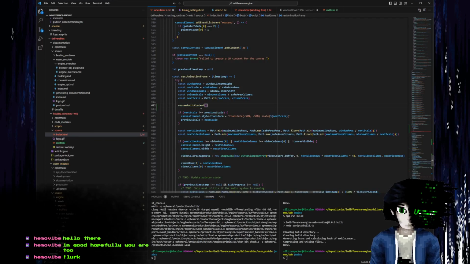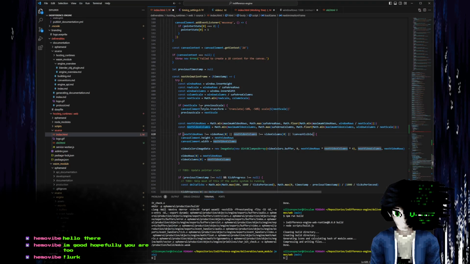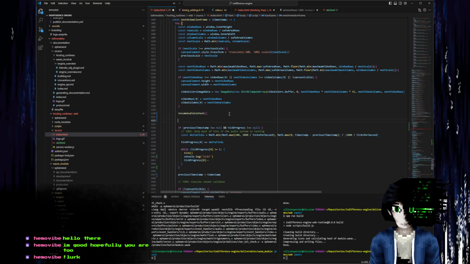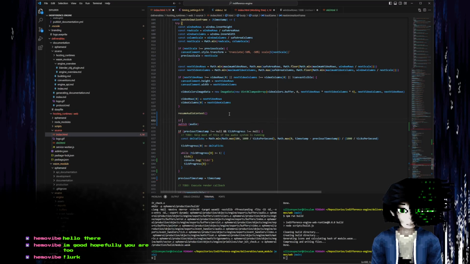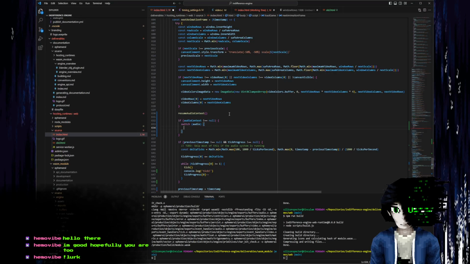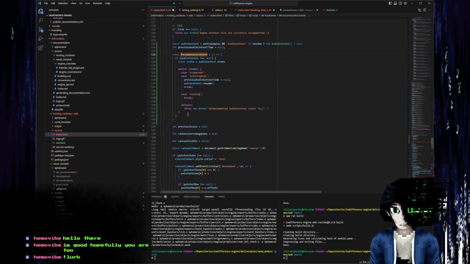So we get to here, and where's the bit where we do the timing? We're up to print state, that's fine. So here is the bit where we need to do our complex audio timing. So we at this point need to do a switch on the audio context state. We need to check if there is an audio context actually. And there's going to be so many bugs in this where you have certain buffers missing, it does weird things. They get shaken out with time though. It's fine. We'll figure it out.